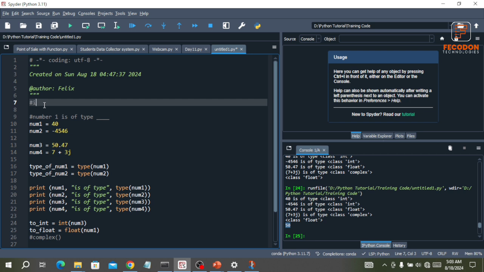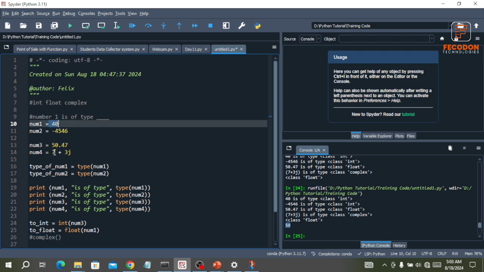From this particular class, we've seen the number types, the three major number types, which are the int, the float, and the complex type. We have seen how to create a variable of integer, a variable of float, and a variable of complex. We have seen how to print each of these variables on the console. Again, we have seen how to get the type of a particular variable. This is also important to your processing. You want to know the particular type of data that a particular function is giving you. You can use this to get the type.